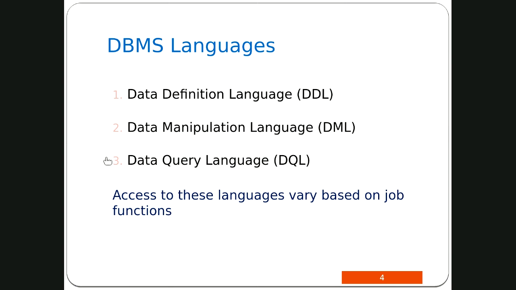The third one is data query language, which is the language that defines how you can query the data. What are the parameters? What are the criteria that you can use to query the database? So for example, if you go to your spring schedule, which will be available in a few days, inshallah, you can query the database. The database has all the courses in all the colleges, right? And you can look at only those courses that you're interested in.